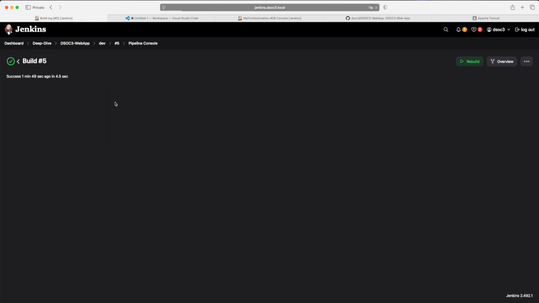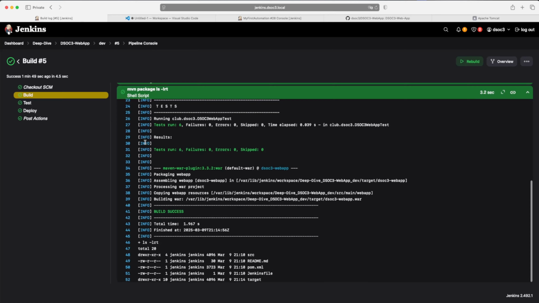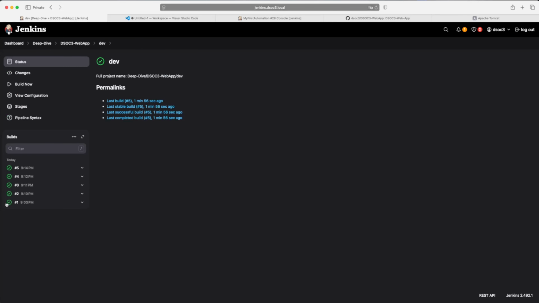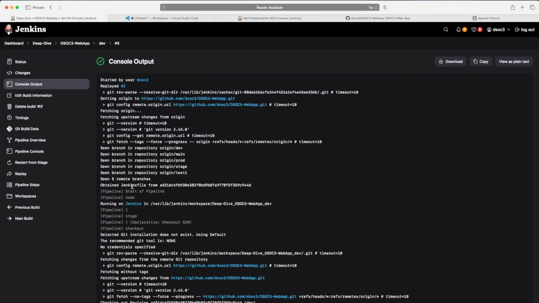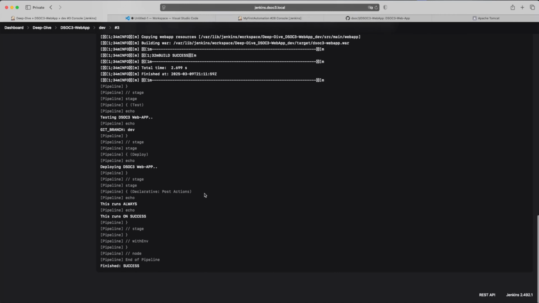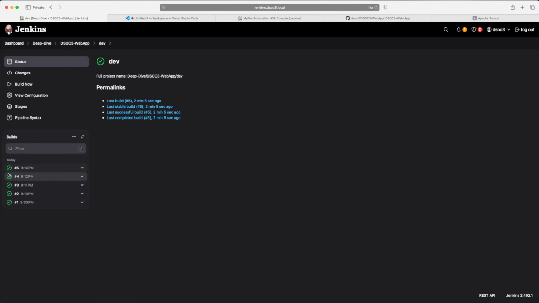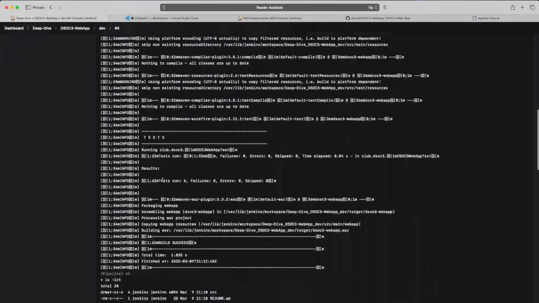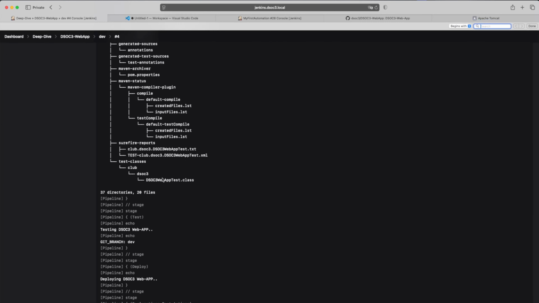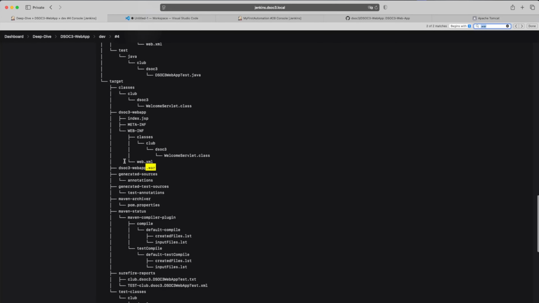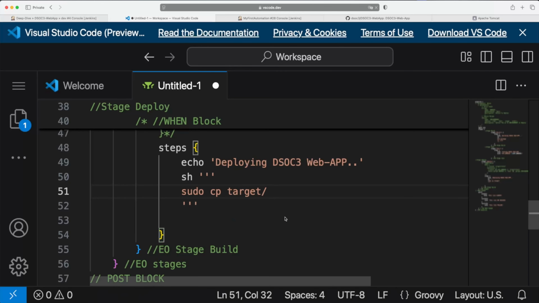I believe we will get it here somewhere. Okay, so we have this file, target, and where we have to copy it is our Tomcat server, right?